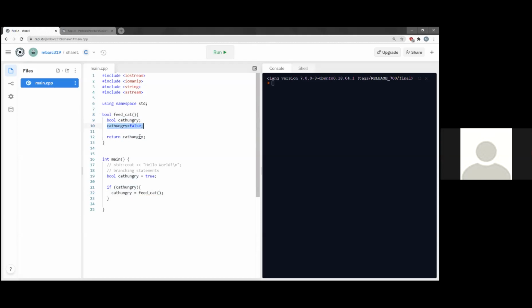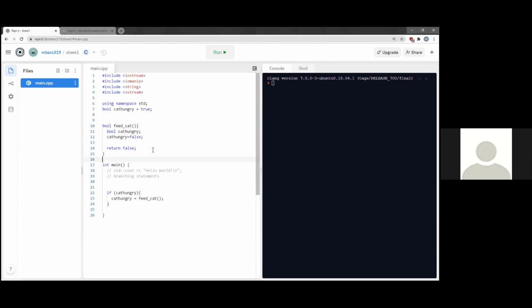I have a question. What if you just put cat hungry outside of either function, like on top of all the code, and then modify it in feed cat and main, or access it in main? Sorry, who said that? Me, Nate. Declare cat hungry maybe on line 5 or 7 or something like that, and access it. Right, to put it in the scope of all the other functions. Exactly. If it's just in main, then it's just in main, not in feed cat. You probably need to put it above the code, because you're referencing it and it hasn't been declared yet.